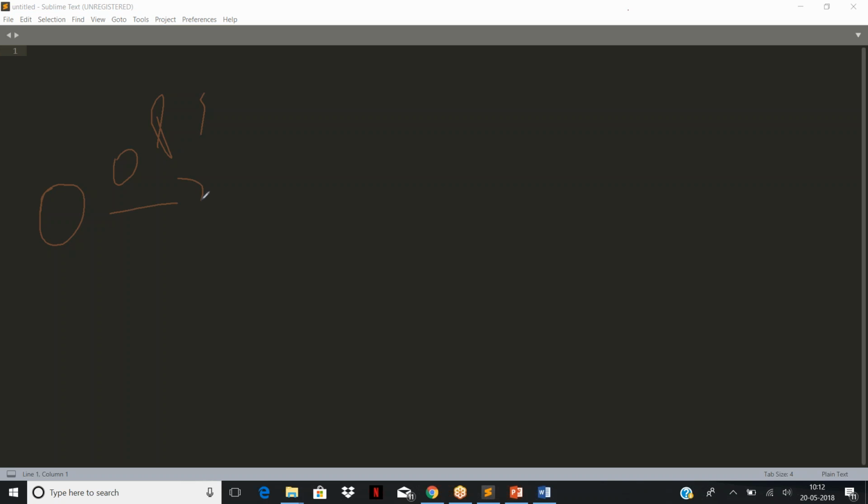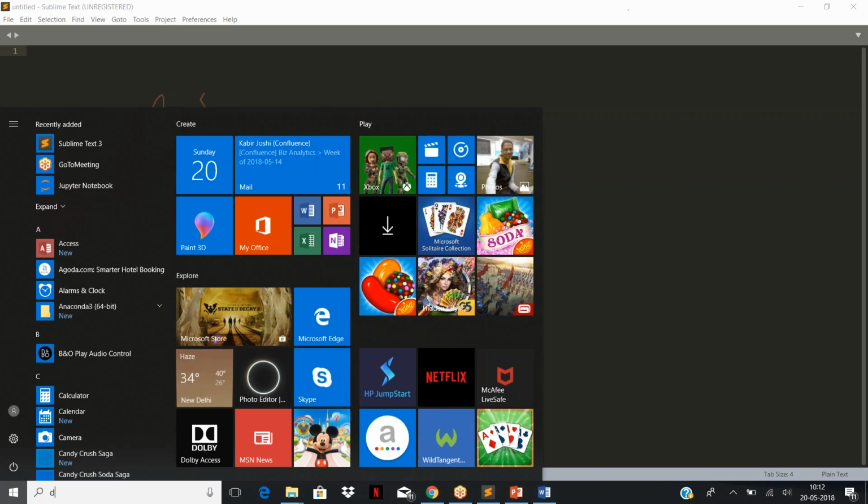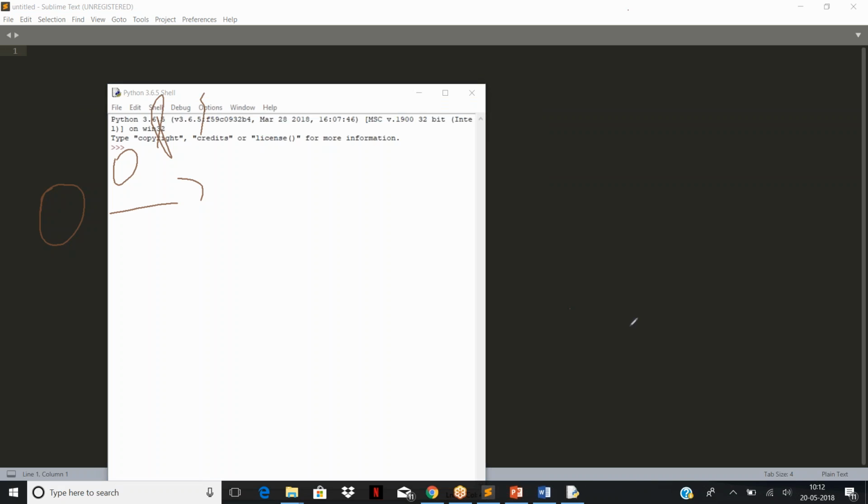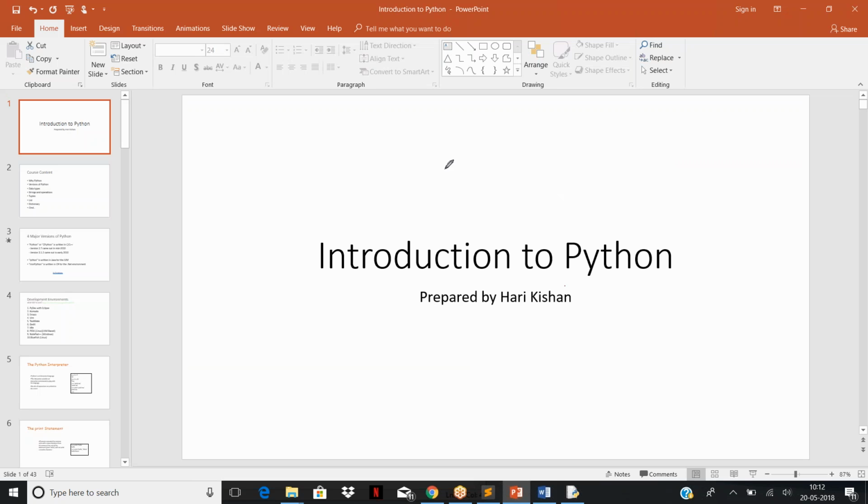So we're going to show you how it is actually inbuilt, and then we're going to reason out everything, and then we'll be moving forward.